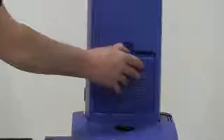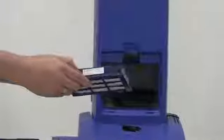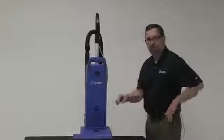is our last filter. This is our HEPA filter. Not HEPA-like, it's an actual certified HEPA filter. This comes standard with every vacuum cleaner we sell. Let me show you the brush.